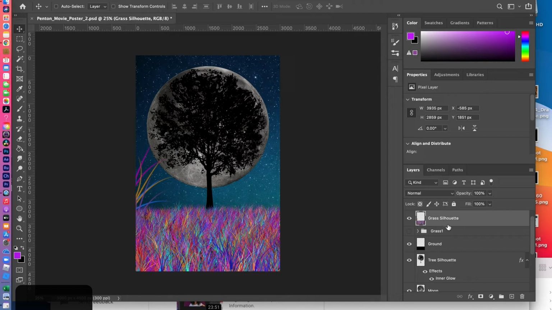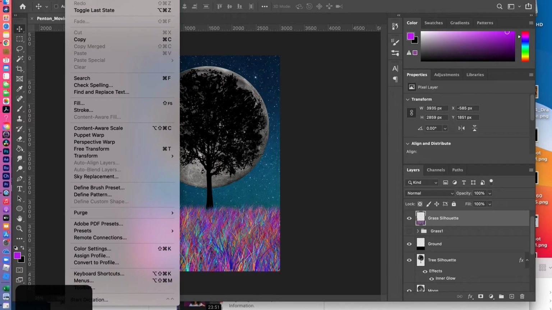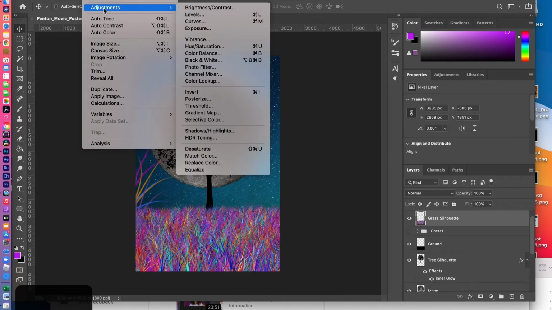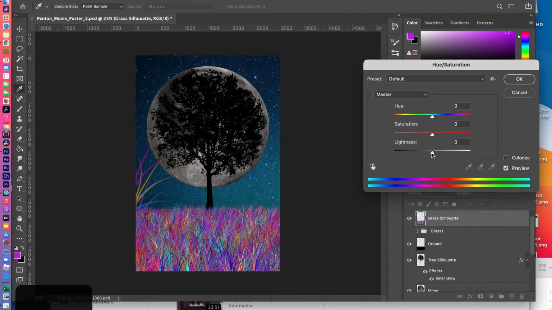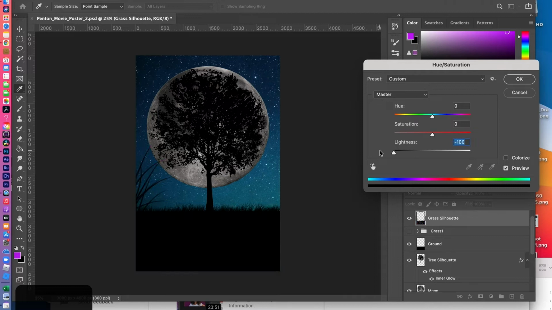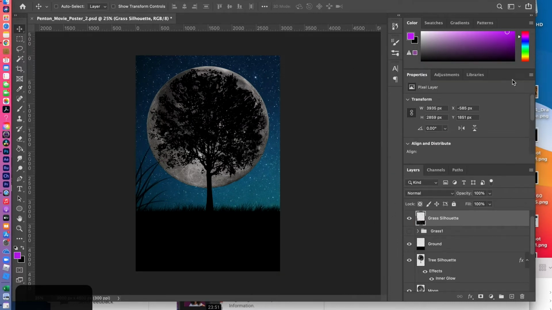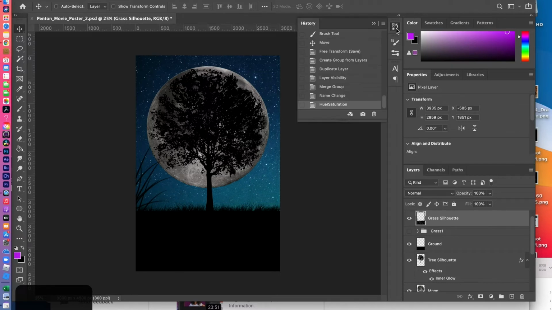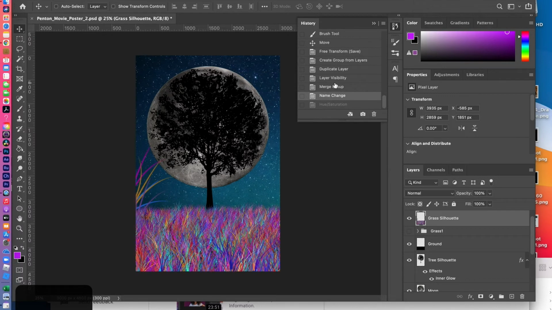There we go. And now what I can do is take this grass silhouette, and there are many ways I can do this, but I'm going to go ahead and go image adjustments, and I can just use my hue saturation, which I happen to love, bring the lightness all the way down, and voila, very easy. Now I just have the silhouette of the grass with a little bit in the front. If it turns out I don't like that grass in the front, since I merged them all, I'd probably go back, because I actually don't want it there. So I can just go back, go here before I merge the group.